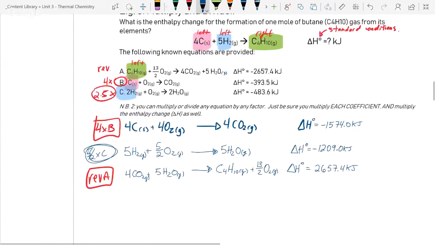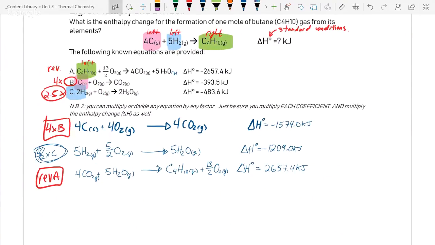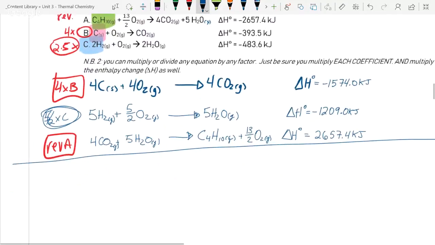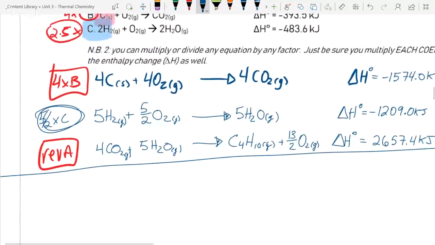Cool. And then obviously, what am I going to do with these 3 reactions? Combine them. Yeah, I'm going to sum them all up. Now that I've done the hard work of getting them all where I want them, we're going to sum them. And first things first, we've got a problem. Do we? You don't have enough oxygen. Well, let's take a look. So let's start with what we can cancel. What cancels here? The 5H2O and 5H2O cancel. Anything else cancel? 4CO2 and 4CO2.